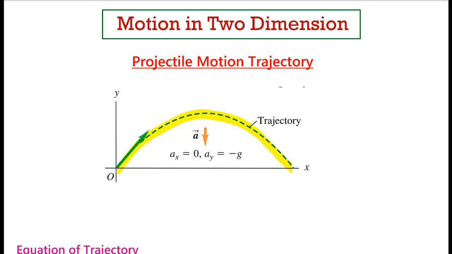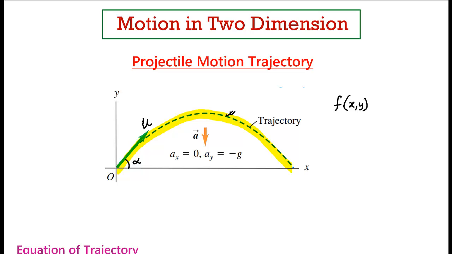So let's say I have a projectile, and this projectile is thrown with initial velocity u at angle alpha, and I want to find the equation for this curve. That is, I want a function in terms of x and y, where x is the coordinate of the projectile at any given point of time and y is the coordinate of the projectile at any given time t. So basically in the equation of trajectory we will not have time, we will simply have x and y.